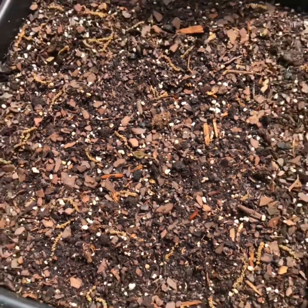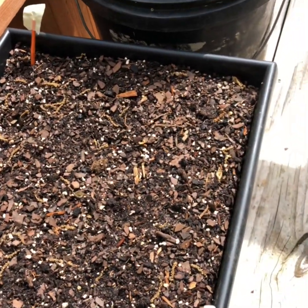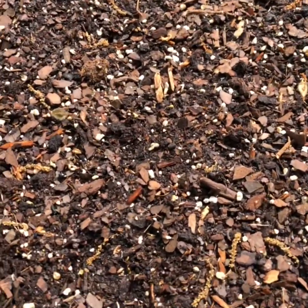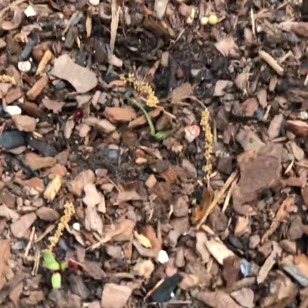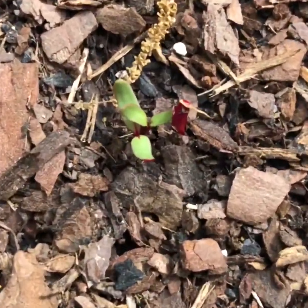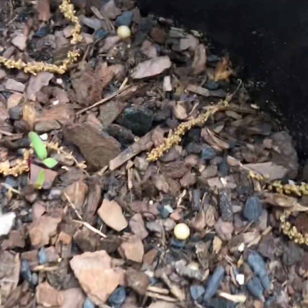So our carrots have not germinated yet, but carrots typically take a good little bit before they start to sprout and germinate. But our beet seeds that we planted definitely have. So they're coming up pretty well.